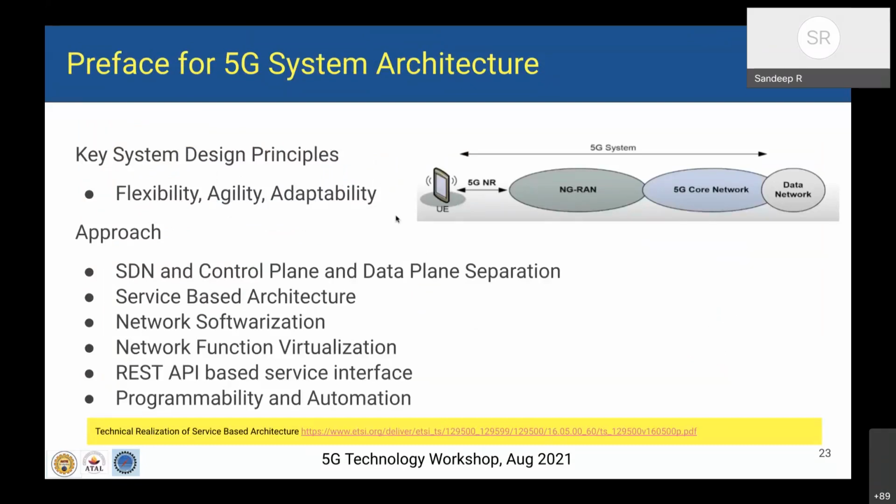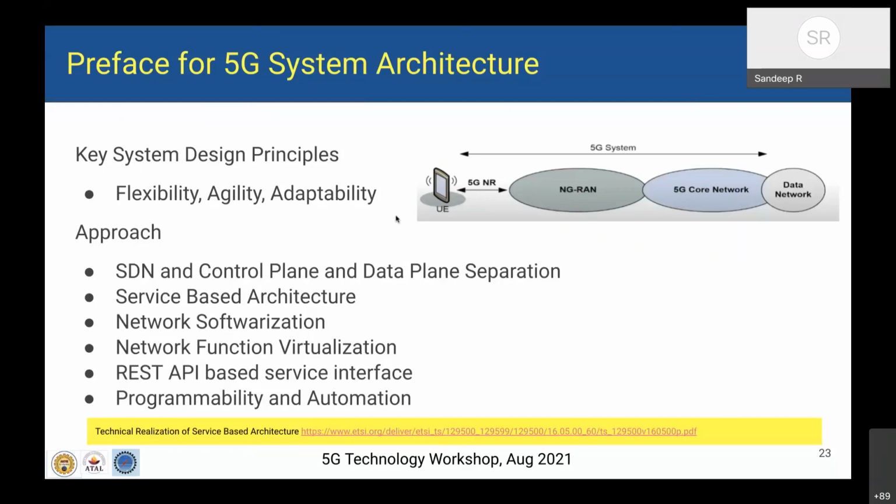So I think this is what has to be kept in mind: any architecture in future, whether it is the standards, organizations that create standards like IETF or IEEE or ITU, or any consortium, when they create standards, they have some guiding principles, some core pillars on which the standards will be based.